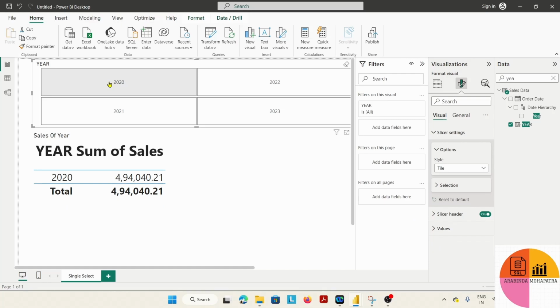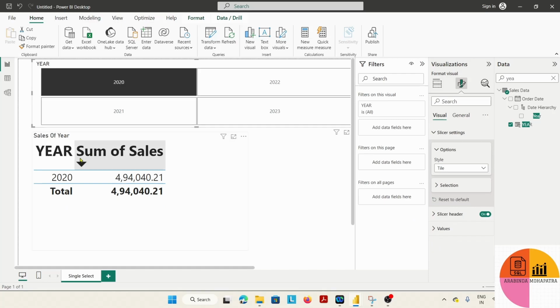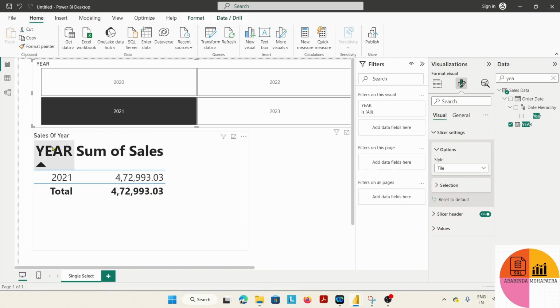Now if I click on 2022, this table has been filtered to the year 2022. But I need the sales of the year to be reflected in the title, so that it shows that the particular year has changed. I need sales of the year hyphen 2022, and whenever I click 2021, sales of the year hyphen 2021.